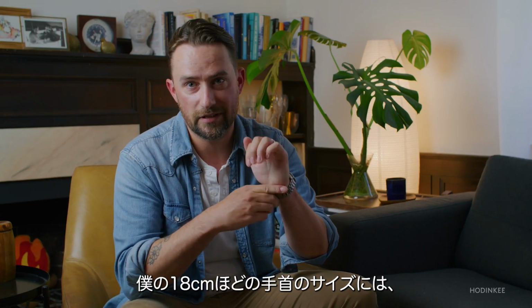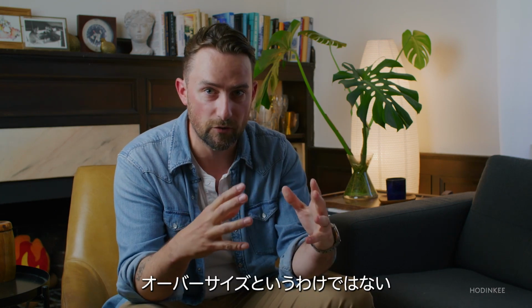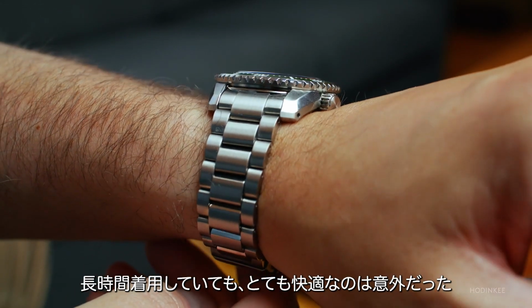Sized for my 7-inch wrist, the SPB381 GMT feels chunky, very substantial, but not oversized. It also sits nice and low, thanks to the curvature of the case, and I found it to be quite comfortable, even for extended wear.